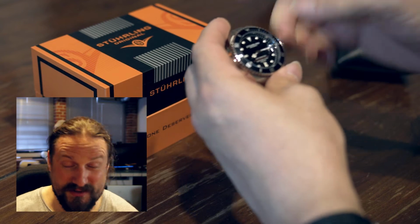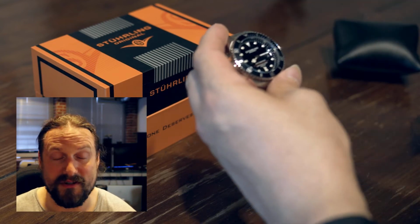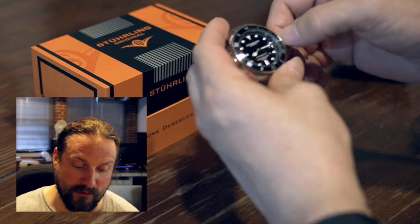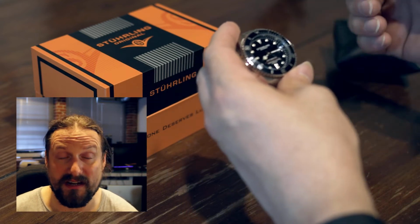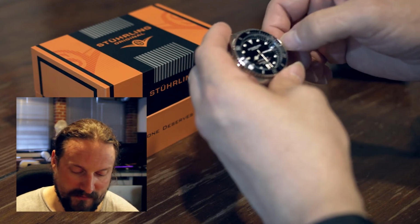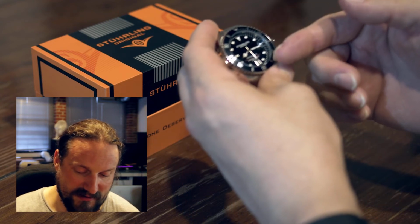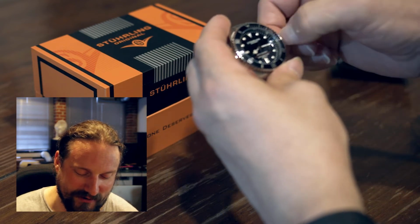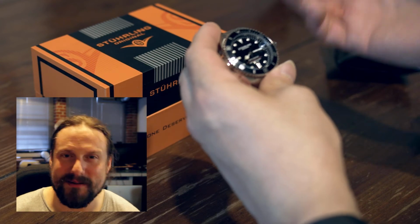Now, it's supposed to be a non-hacking movement, which means the second hand should keep moving even when you pull out the crown to the second position. So sometimes when it does stop, it's like, well, why did it stop? And other times, as you see there, it actually stopped. So that's like, okay, I'm not entirely sure what is going on there. So it's a little inconsistent.